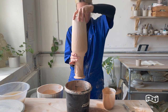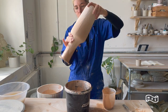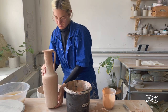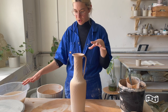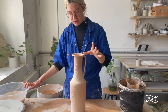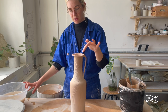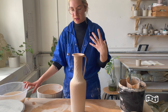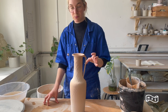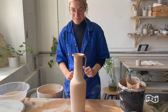Okay, so now I'm going to let this dry and I will clean everything up. Right, I'm going to let everything dry for quite a while. I might come back later and just give this a dust. It could even be that I come back tomorrow and finish this piece off here. I definitely won't be firing it today. I want the water to evaporate out of the pot, otherwise it's just going to be loads of moisture in the kiln. Little baby!